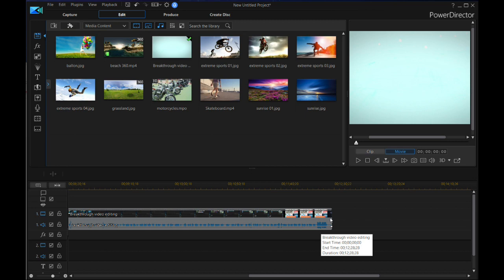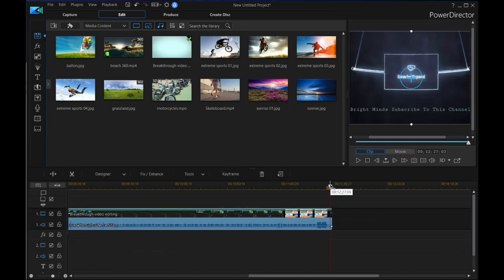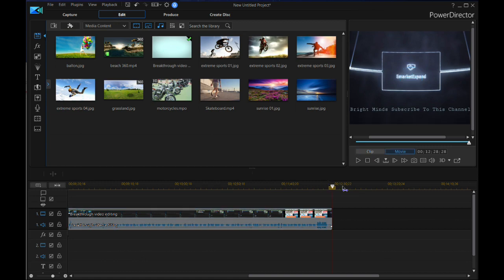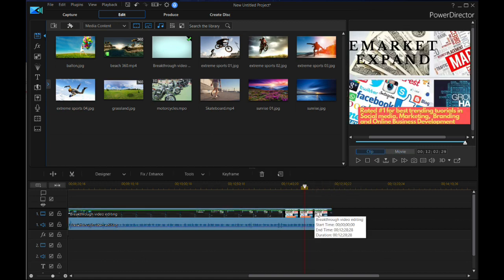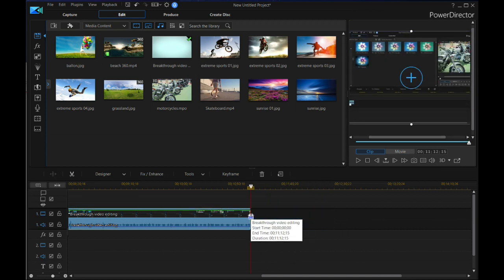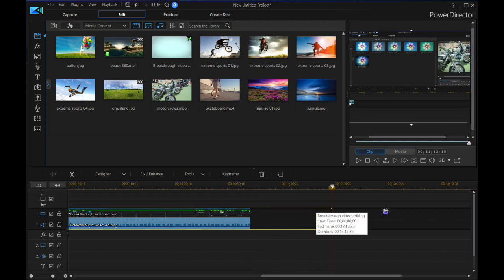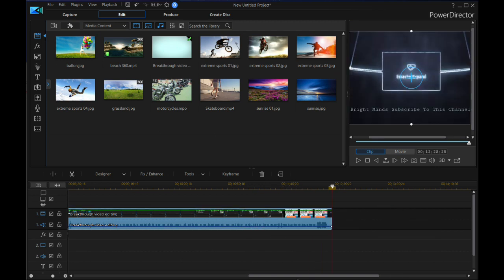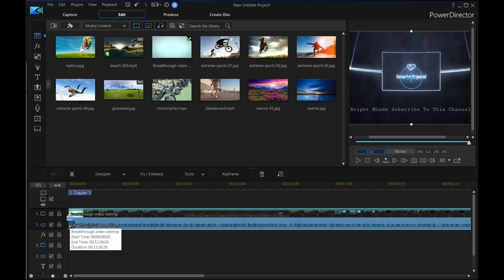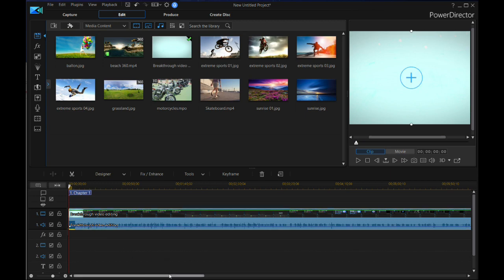You click on it to highlight it. Actually, let me move this out of the way. Let's say I wanted to trim this down, you just come to the very end. Once you see the two arrows, you just click and drag it like that, and it'll automatically trim it. The same thing if you want to bring it back out: go to the end, and once you see the arrows, you drag it back out. Same thing with the front. You could do that with the front as well. But we're going to leave that alone.